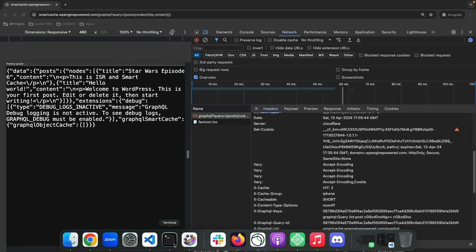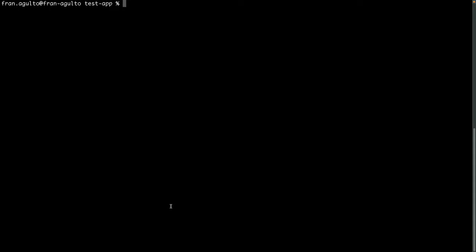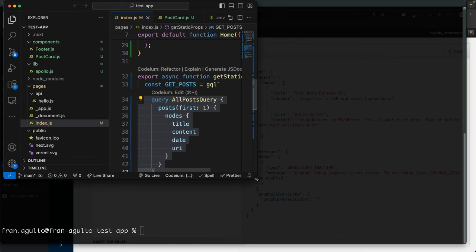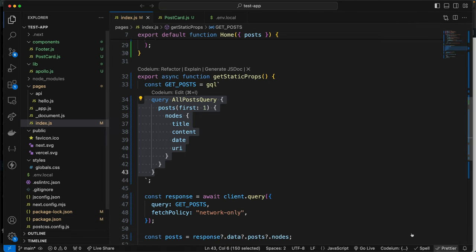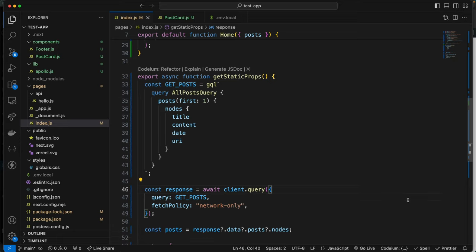Now navigating back over to my terminal, let me get into my Next.js application here. I'm going to clear this up and make it a little bit bigger. Now let me open Visual Studio Code, and here we are. Here's my Next.js project. And just to show you, for those of y'all who don't know, I'm using the legacy pages router because the new app router has a little bit of instability when it comes to ISR for now. But stay tuned for an example of that in the future.